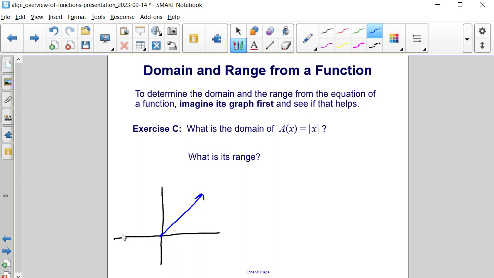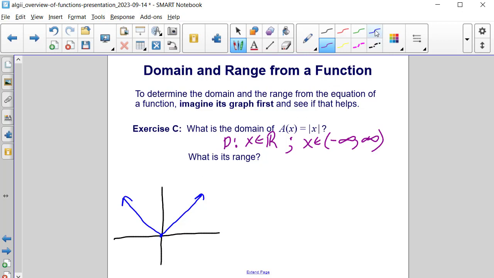But now if we go in the negative direction, well, the absolute value of negative 1 is positive 1, absolute value of negative 2 is positive 2, so it's going to rise again from right to left. It looks like a V. So now the domain, if we analyze both the left and right, there are no restrictions in the domain. So you can write the domain as x is contained in the entire real number set, or you could also write it as x is contained in the set from negative infinity to positive infinity.